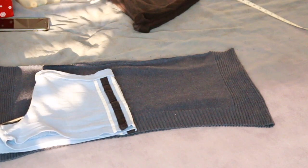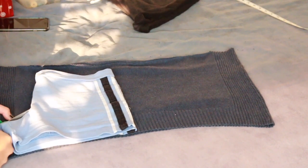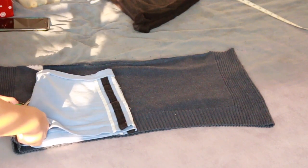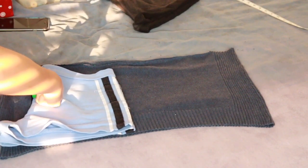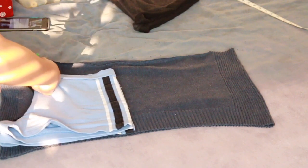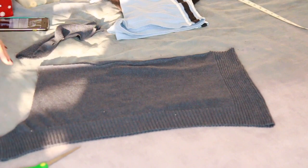I'm just gonna cut along where the shorts are, like you can see right here. It's kind of hard to explain, but hopefully you guys are catching my drift. So you could actually trace the pair of shorts that you put on top so you don't lose your place, but I'm cutting with it on top because it's easier. So now that you cut one side, you don't need the pair of shorts anymore. You can put that off to the side.